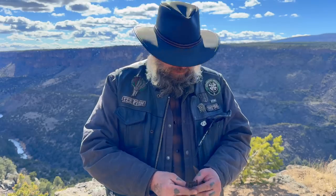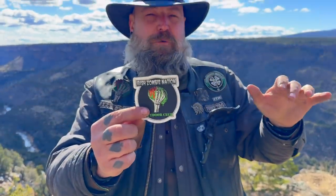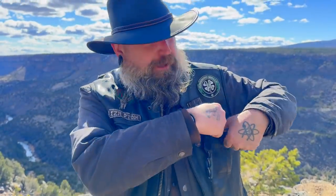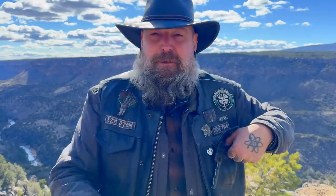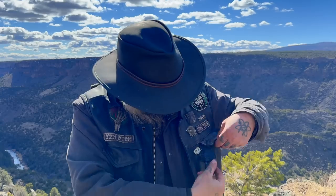Inside this pocket I've got a little bag with some coins - coins I've been given by Cuervo Negro, by Fox, and different friends over time. There's an old thing that if you gift a knife to somebody, you give them a penny in return so it doesn't cut the friendship, so I've got a few of those in there. I also have an Irish Zombie Nation sticker in case I want to pimp the channel. And a sandalwood comb - I use it for the beard. I don't have any hair on my head but it gets rather wiry and messed up when I'm riding.